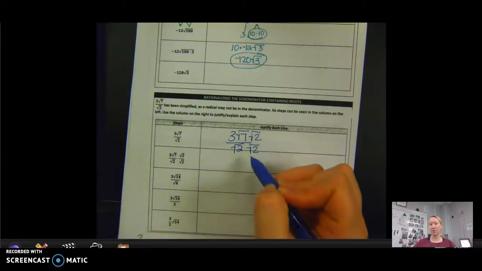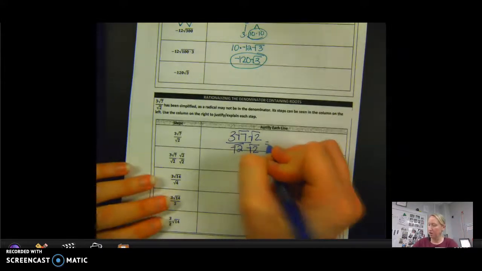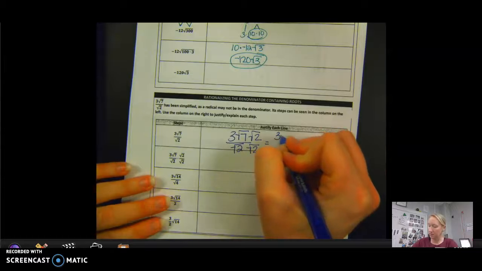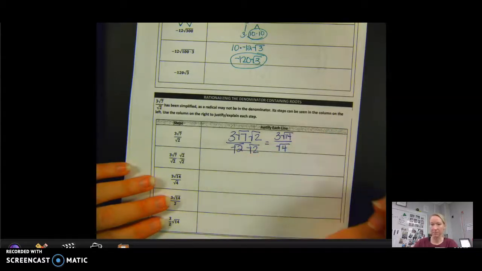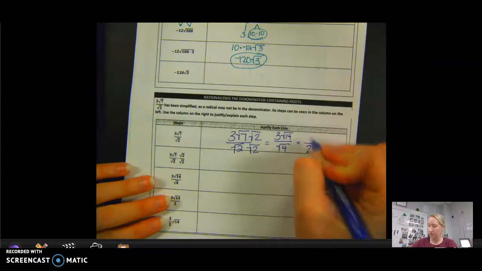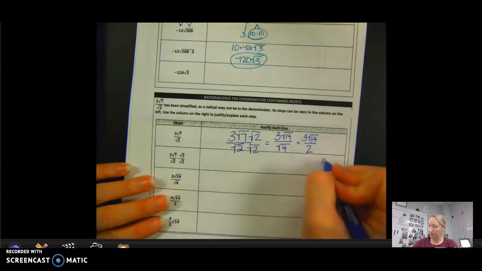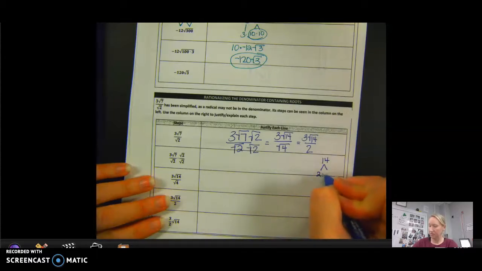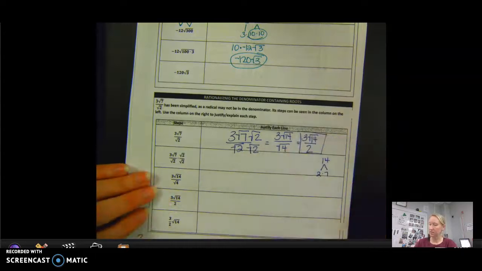Square root of 2 divided by square root of 2 reduces down to 1, so you're not really changing the overall value. What I get now is 3 square roots of 14 over the square root of 4, right? Well, what is the square root of 4? That is 2. So I get 3 square roots of 14 over 2. I'm going to look at 14 real quick and see if it reduces down. 2 times 7. Those are both prime. There's not a pair. So this is your final answer.